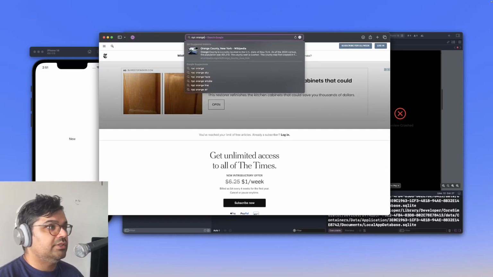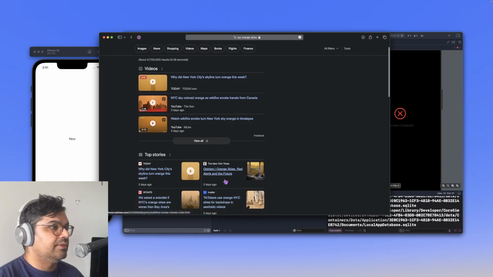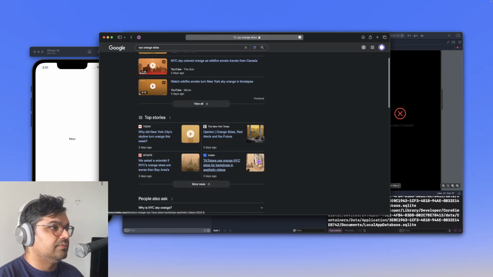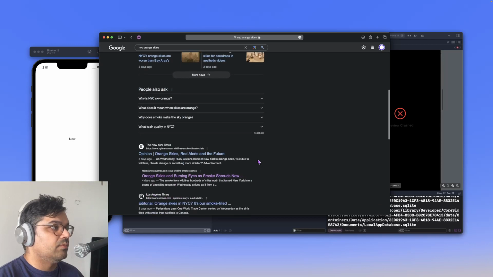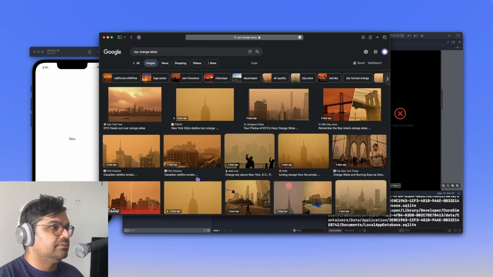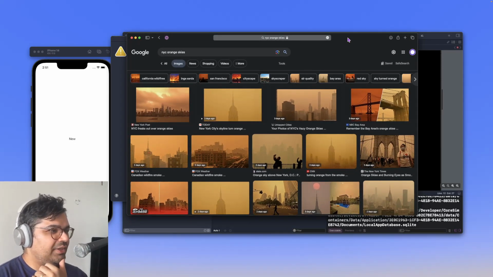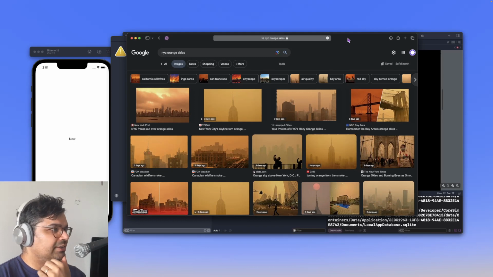NYC orange skies. Yeah, it looked pretty gnarly. We mostly stayed inside with an air filter. We were wearing our masks inside because it was so smoky. Our windows are so leaky here.